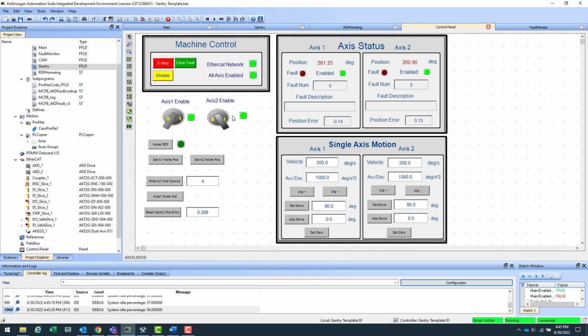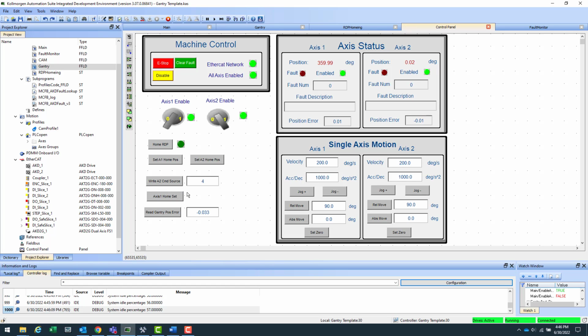If they are, and you're getting drive faults that you try to clear, but they immediately come back because something's out of whack with the mechanics of your system, you can click this axis 1 home set. This actually does a clear reset of the position feedback on the AKD drive. It's different from this set 0 button, which just clears an offset at the controller level. So if I disable, do this home set, turn it back on, check the position there, now it's much closer to 0, even after I move, just because I did that home set.